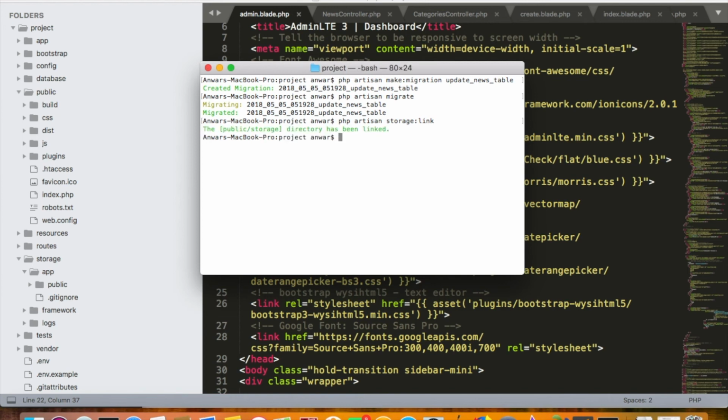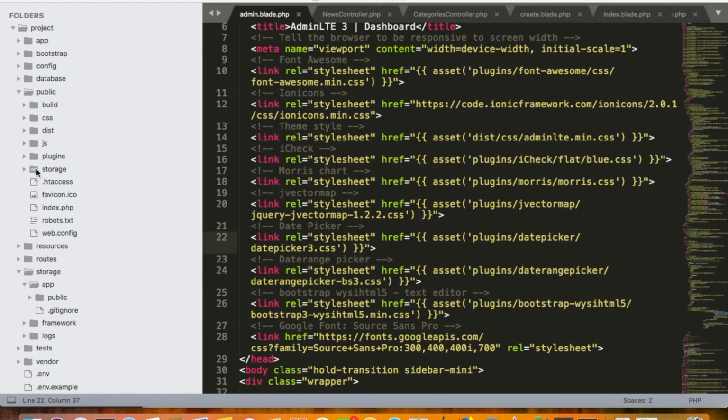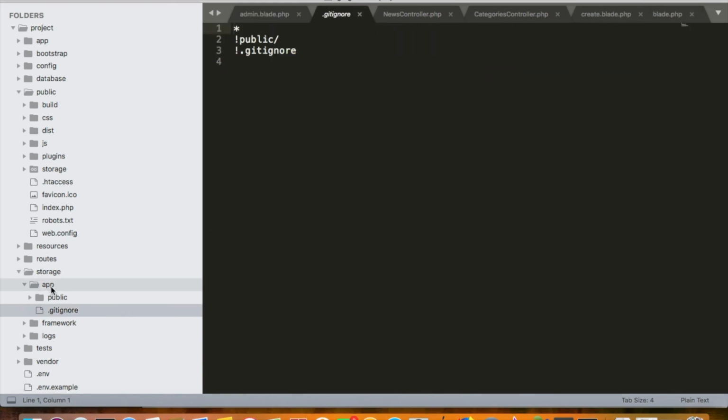Let's see, if I run this command, it will create a storage folder over here. You can see there is an icon over here, like an anchor or link icon. All of the folders are normal, but the storage folder over here is now associated with another folder, which is storage/app/public. So this folder, though it is inside the public folder, is pointing to another folder, which is actually storage/app/public. This folder inside the public folder is just a shortcut for storage/app/public.